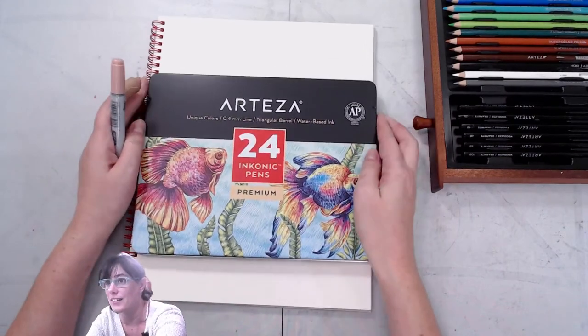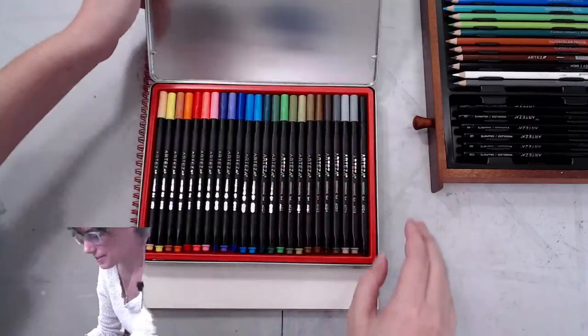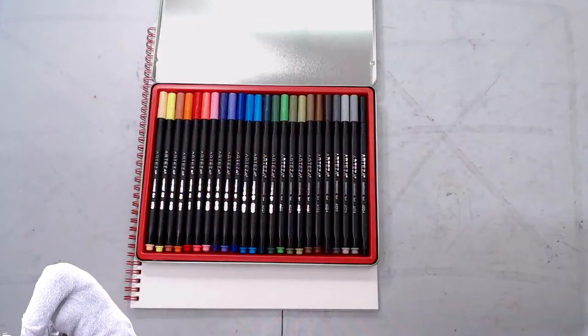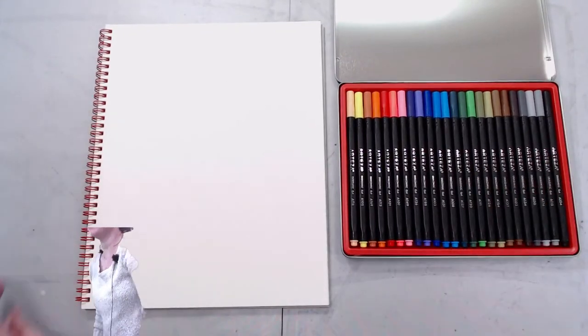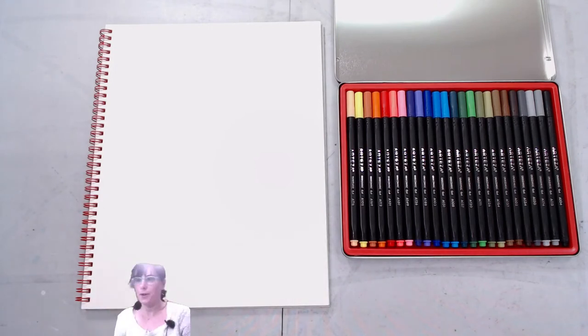Let's actually go ahead and take a look at the Inconic pens. Almost forgot about these because they're not in the thing and they've got their own tin. So I'll put our tray over to the side for now. Don't let me forget about it. And we'll get started with the Inconic pens, which are probably very similar to Stabilo pens.